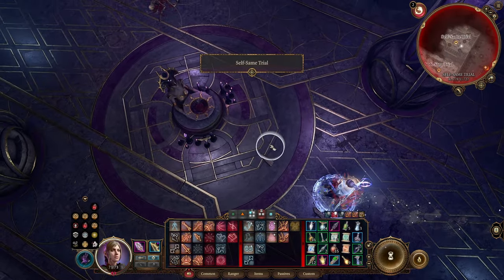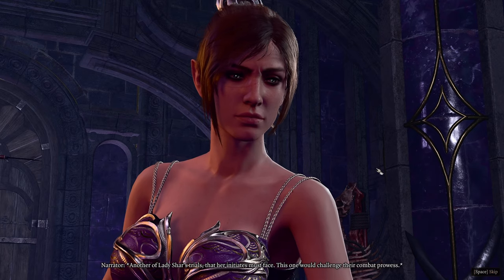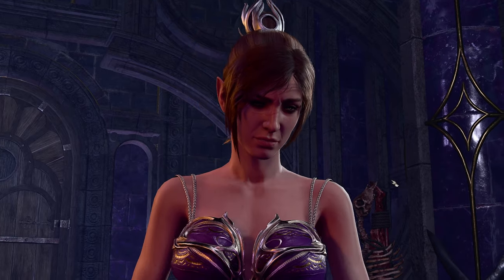The selfsame trial was next. So the trick of this one is I'm gonna strip Shadowcute here. Another of Lady Shah's trials that her initiates must face.